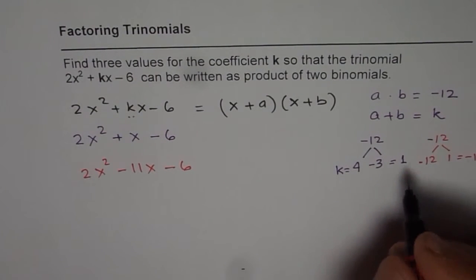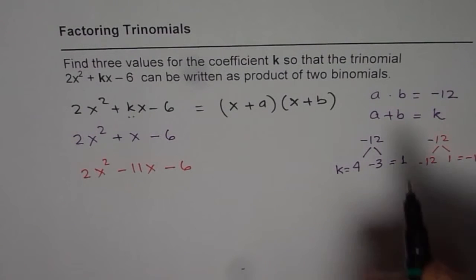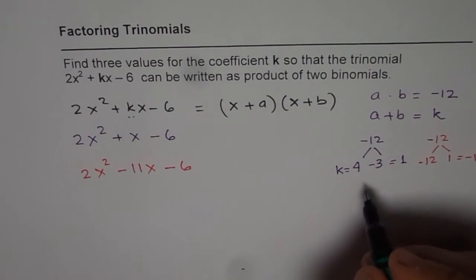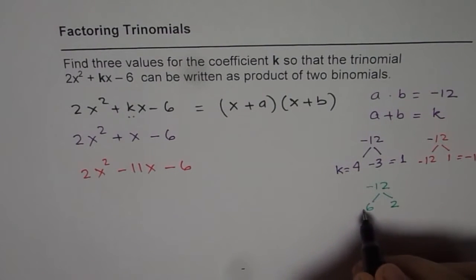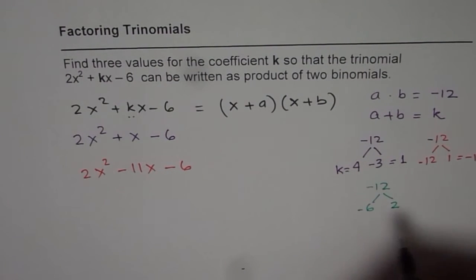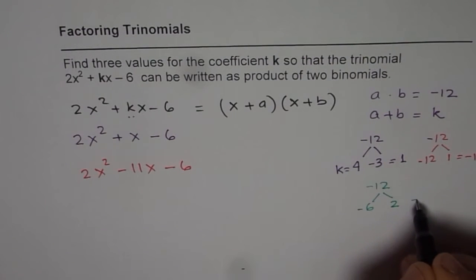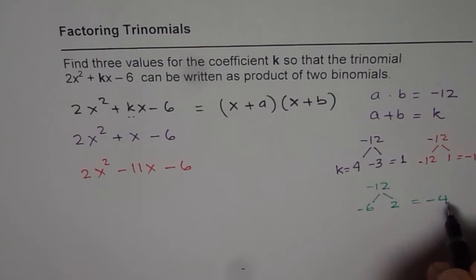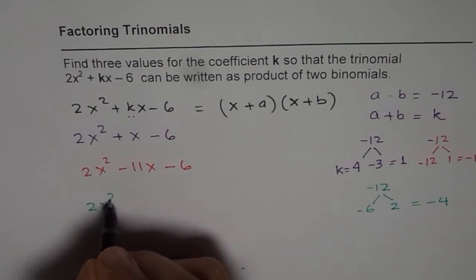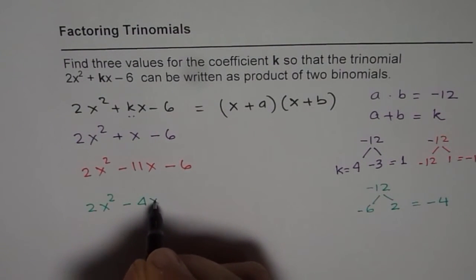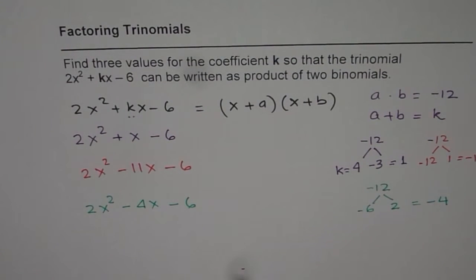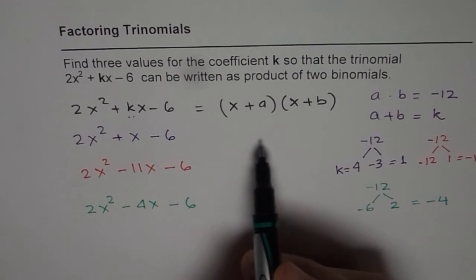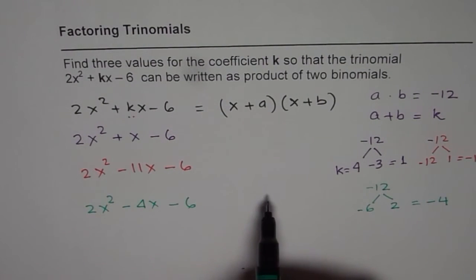You can also use 6 and 2. So in that case, you may land up with the same factors. Anyway, let us see. So you get -12, which I can use as 6 and 2 itself. 6 and 2, one of them should be negative. So let us use -6 as given here. When you add them up, you get -4. So that is one of the answers. So we could write this as 2x² - 4x - 6. So we want three values. These three values satisfy. Now as an exercise, what you can do is you continue with factoring and write them as factored form.